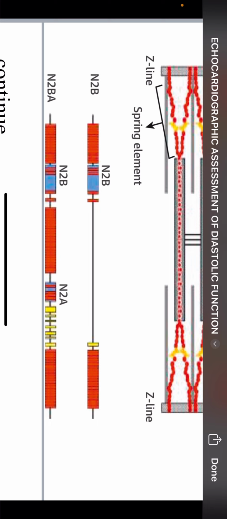Isovolumic relaxation time, I will show you at the end. It will be taken by recording the mitral inflow and then the LVOT outflow. That is the LVOT flow. So we have to record both and then measure. Just after the cessation of ejection, the flat line that exhibits before you start the mitral E wave, that is isovolumic relaxation, as we shall see. So we shall measure that time and then conclude whether it is normal relaxation or abnormal relaxation.